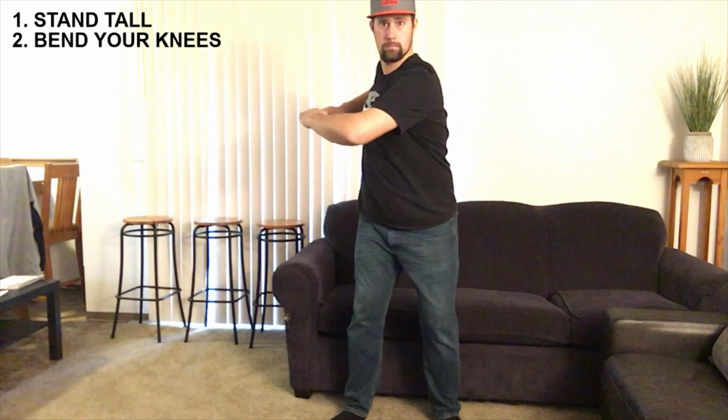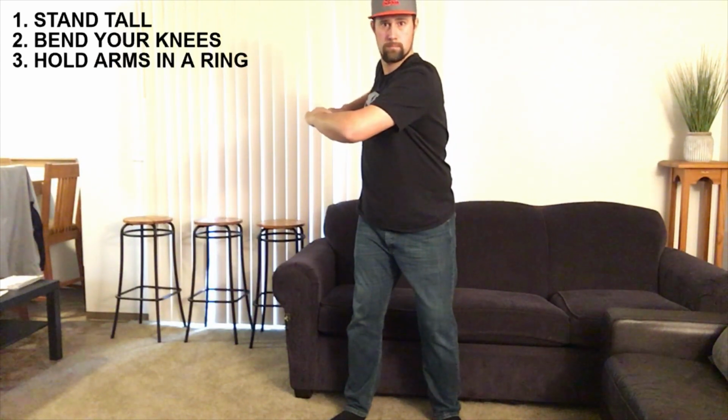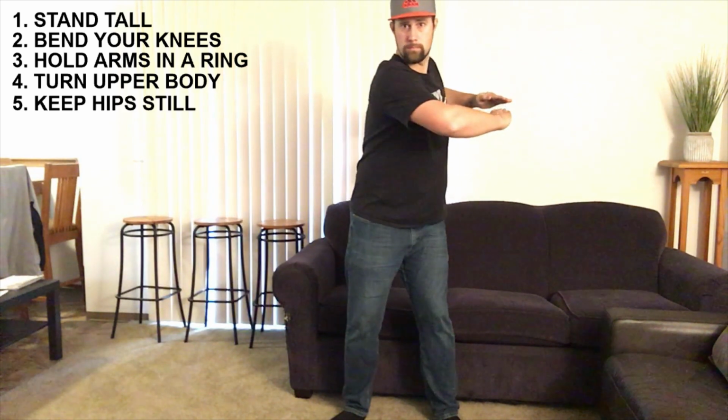Now he's going to do some rotational stretches. For this, you're going to want to stand tall, bend your knees, and hold your arms out in a ring. Then just turn your upper body with your hips staying still.